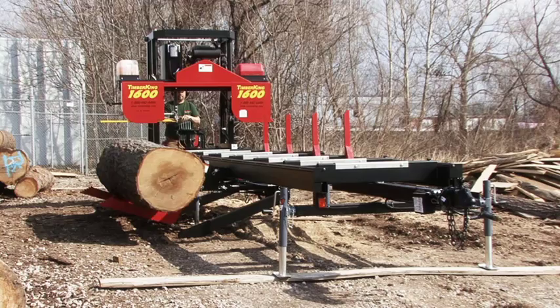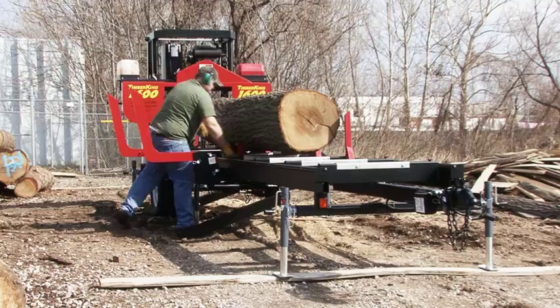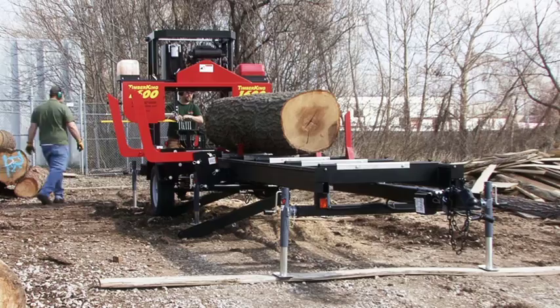So Jason just revved up that V-twin Kohler. So we're getting ready to really do some cutting now. The power of the machine, again, is one of the important factors of it. Tim's pushing the log onto the machine. We got a nice big log today. It's an oak log, about 24 inches in diameter, a little over 10 feet long. This big log is by no means maxing this machine out. It's a big oak log, but it's well within what this machine can handle.